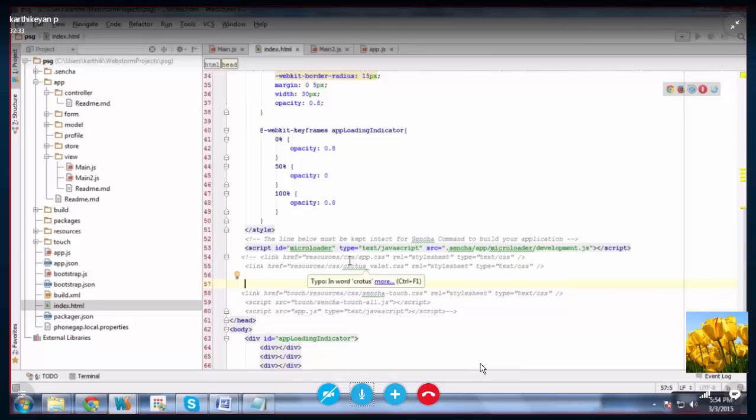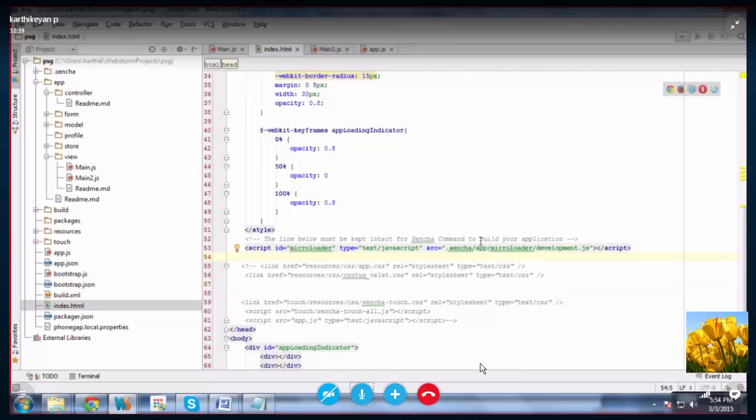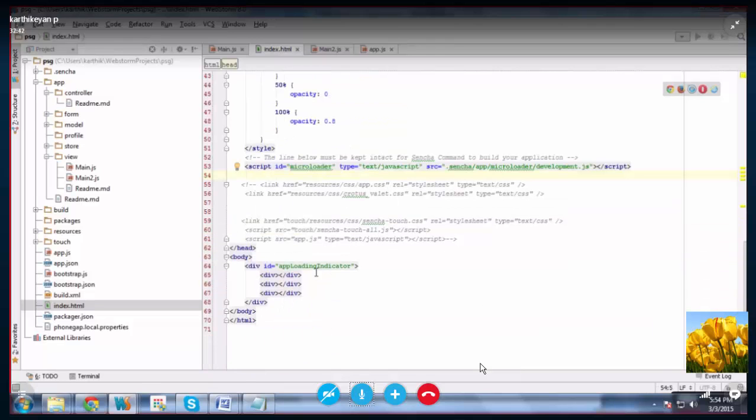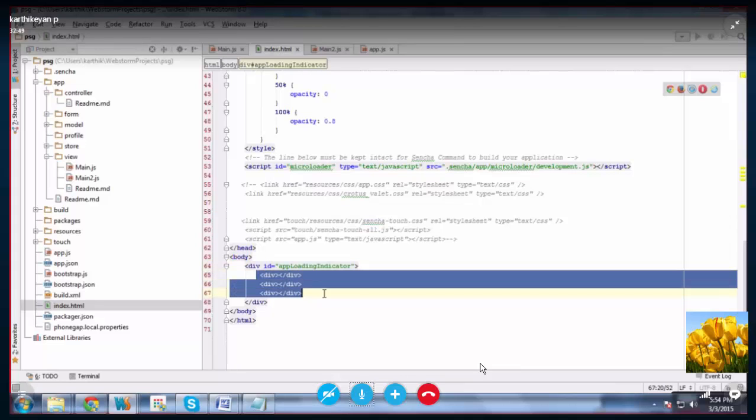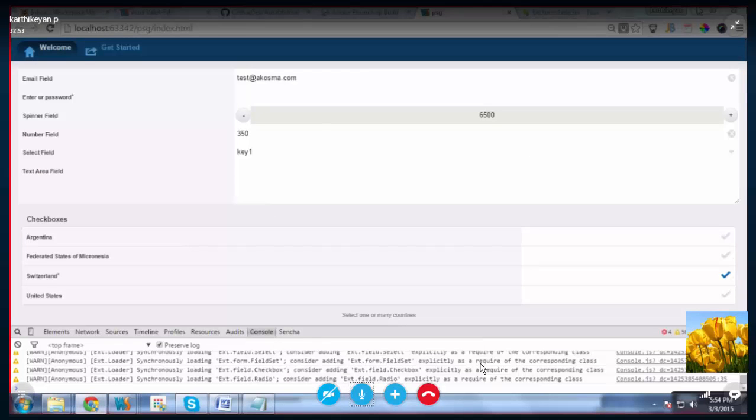Or automatically, the microloader will handle everything. What this microloader does automatically once you run this is the div ID app loader indicator. These three divs are the three dots coming up.